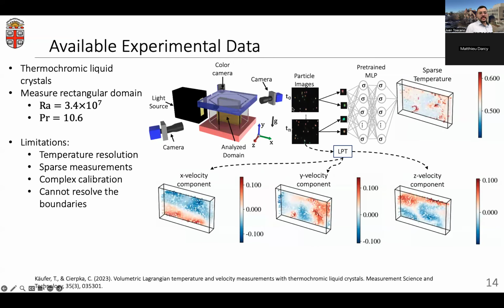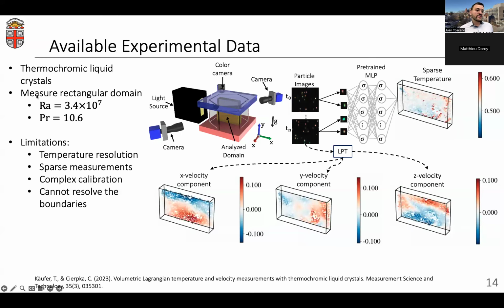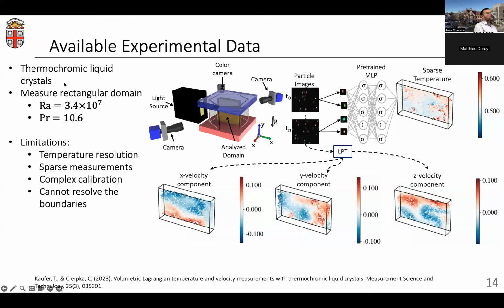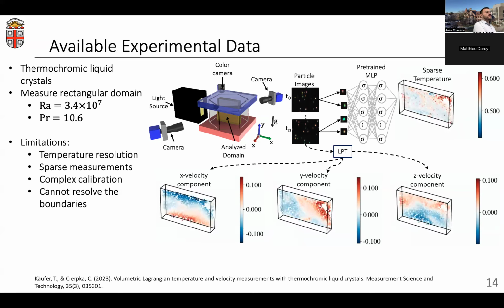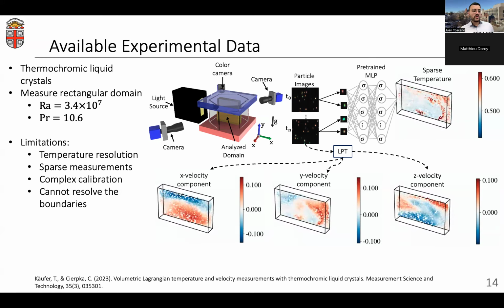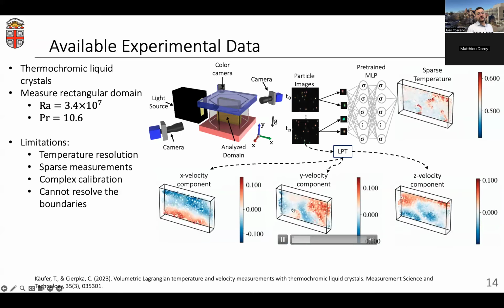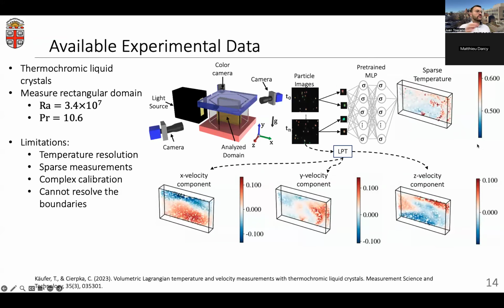The way we get the temperature is from a study by our collaborators. They added thermochromic liquid crystals that have a really nice property: these crystals change color as you increase the temperature. So you can use them to track your particles, and with that you get velocities. And based on the change of color, you can get the temperature. Which is quite interesting, right? From the particle tracks, you use Lagrangian particle tracking, and you get the 3D components of the velocity in time. And then you can create a map by a calibration of the color to the temperature.